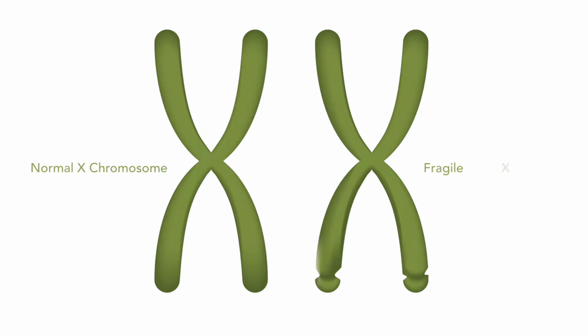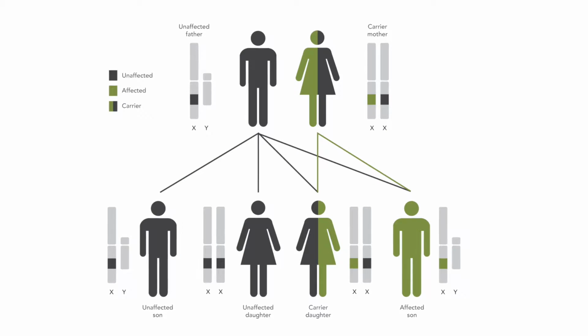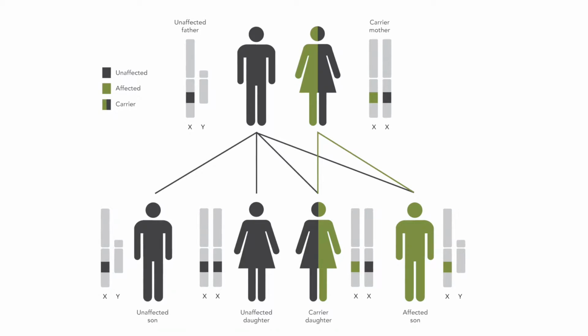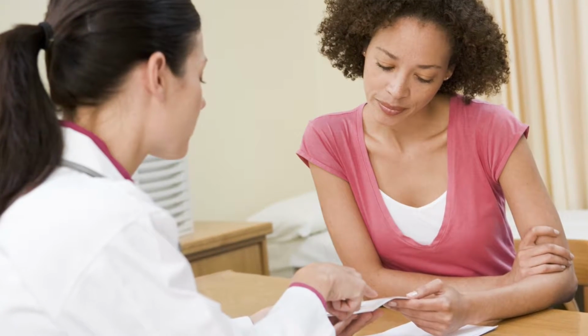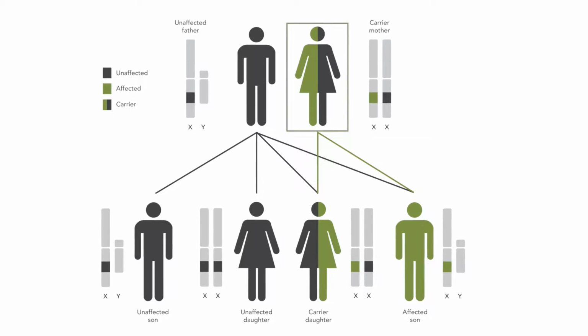Women who choose to have carrier screening will also typically have screening for a disorder called Fragile X syndrome. This disorder is a relatively common cause of intellectual disability and typically affects males, although females can sometimes have this disorder as well. Fragile X syndrome is not inherited in the same way as the autosomal recessive disorders discussed previously. Instead, it is typically passed from carrier mothers to their sons. Approximately 1 in 200 women carry Fragile X syndrome. The results of Fragile X syndrome carrier screening can have implications not only for the health of your baby, but also for a carrier woman and her other adult family members.